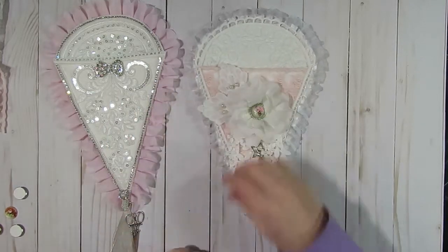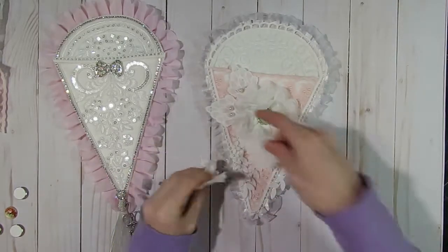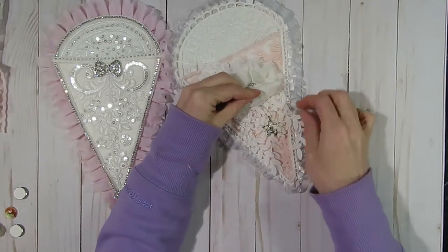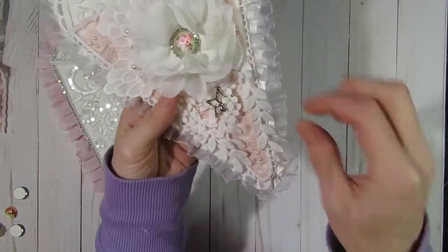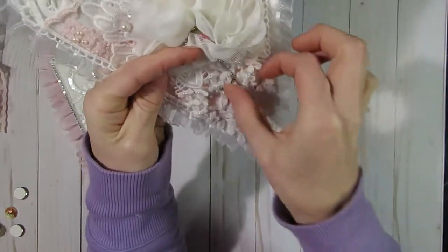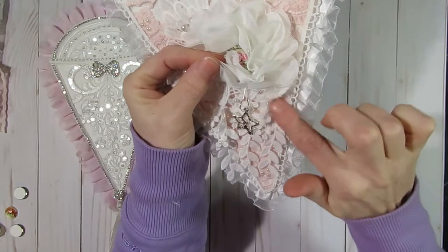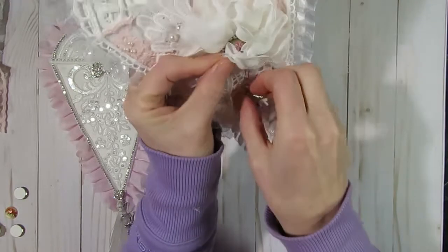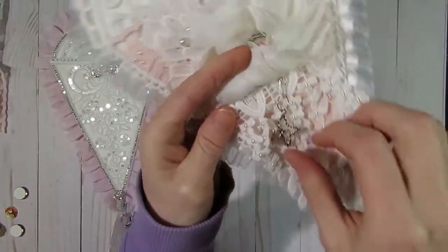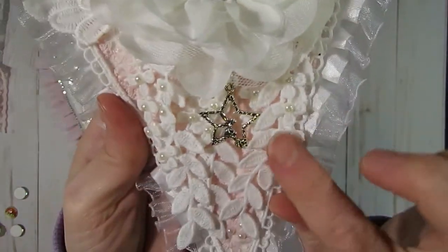My flower needed some leaves, so I took some more pieces of that collar applique and added those as leaves. Underneath, before I attached the flower to the actual piece, I hung some of the dangle trims. She has this really pretty dangle trim with leaves on it - that one's really popular in her shop and she runs out of it quite a bit, so if you see it and want it, make sure you add it to your cart right away. I also attached some cute little charms she carries, and one of the little bulb pins with a little fairy on it. I also added some flat back pearls to the top trim.